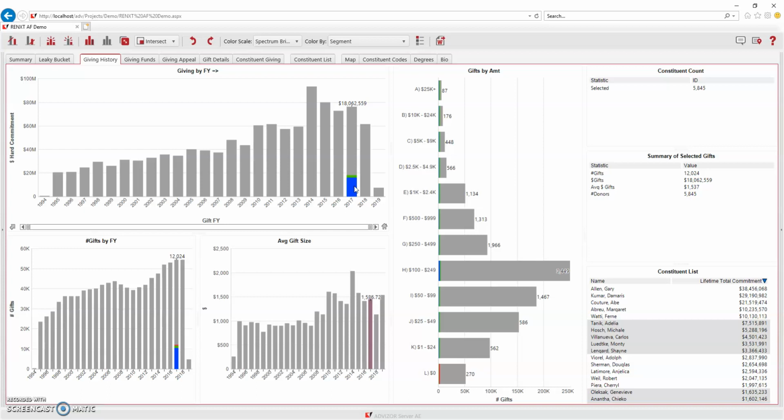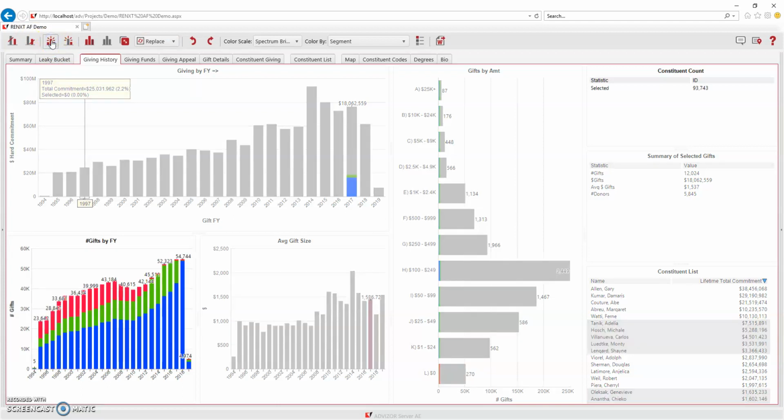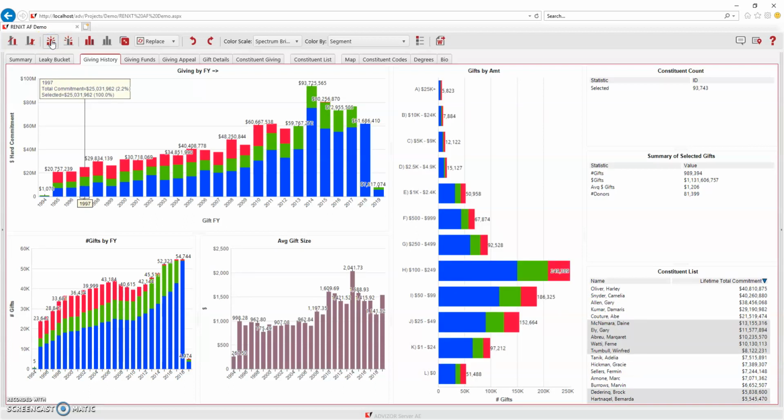Okay, so that's all I wanted to show you in this video. Remember always to go back to the replace mode, because that's intuitively what we expect, and if you're in the wrong mode, you might have a result that does not make sense. So always go back to the replace mode. Always restart by clicking restore excluded and select all. Two key tips. I hope this video was helpful. Thanks.